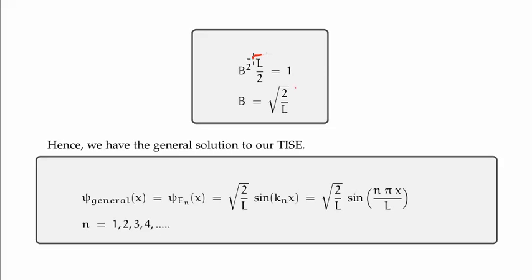We plug in L over 2 instead of our integral, and we equate and solve for b, and we get a square root of 2 over L. And we know that the wave function which describes a particle living in an infinite potential well extending from x is equal to 0 to x is equal to L is given as square root of 2 over L outside of sine n pi x over L. Note, of course, that we still have this integer n. This is known as the principal quantum number, and this means that our wave functions are distinct and separate. I'll talk more about that in a moment.